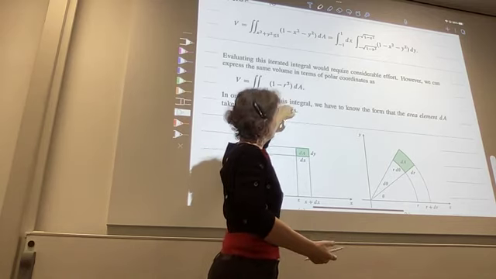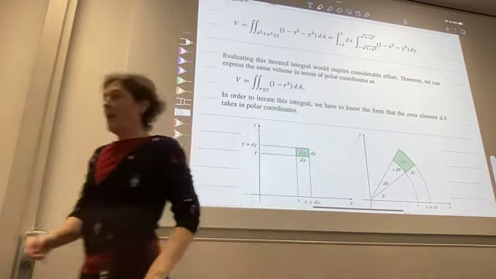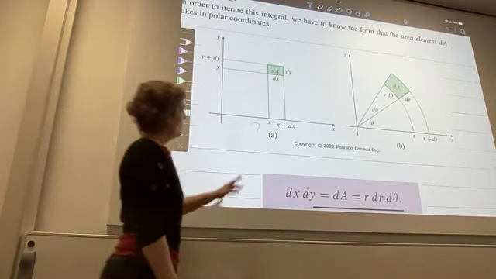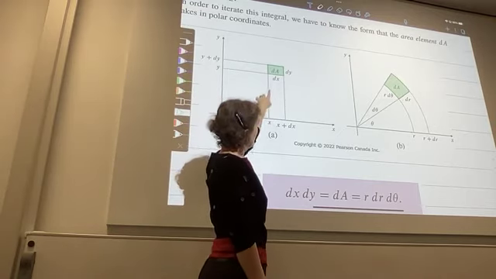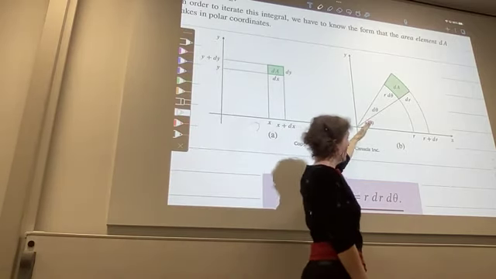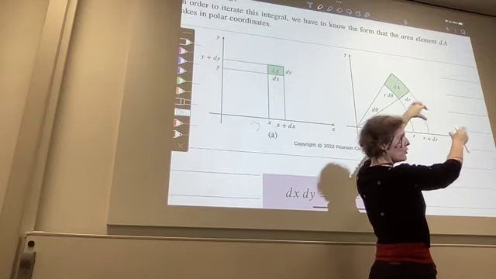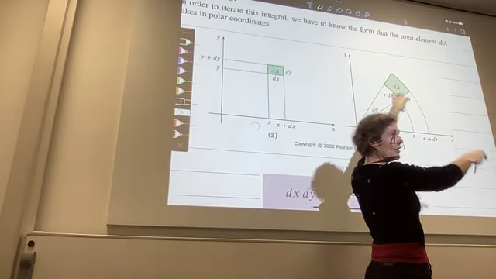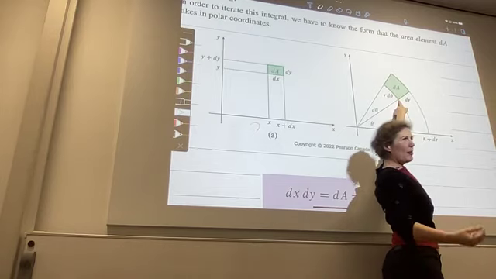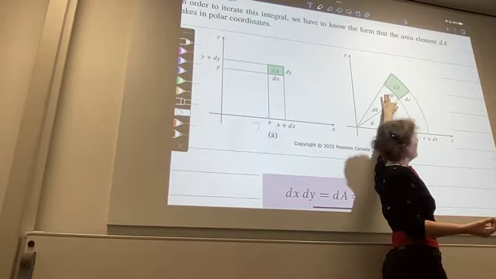So that bit has now changed into an integral with respect to r squared. But the thing that we haven't changed yet is we need to think about what our dA, our little area, is. In order to do that, we know that in Cartesian coordinates, our area is just little dx times little dy. But if we're thinking about this in polar coordinates, it doesn't make sense to think of little squares. It makes sense to think of little chunks, kind of shells of circles. So there is our little dA, and we want to think about how we would write that in terms of a tiny change in r and a tiny change in theta.